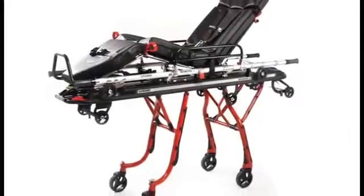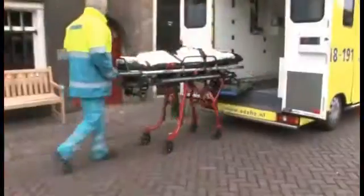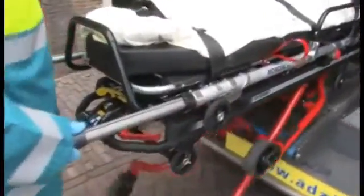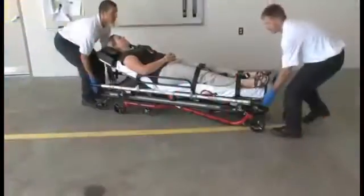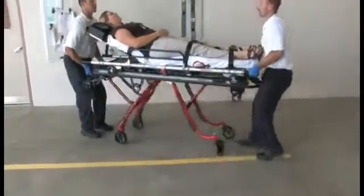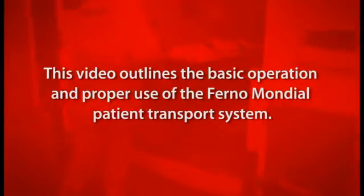The Ferno Mondial has been designed with our Smart Load System technology to make your job easier with smooth, simple, ergonomic operation of the transporter when loading and unloading from an ambulance and when lifting or lowering the patient at the scene. This video outlines the basic operation and proper use of the Ferno Mondial patient transport system.